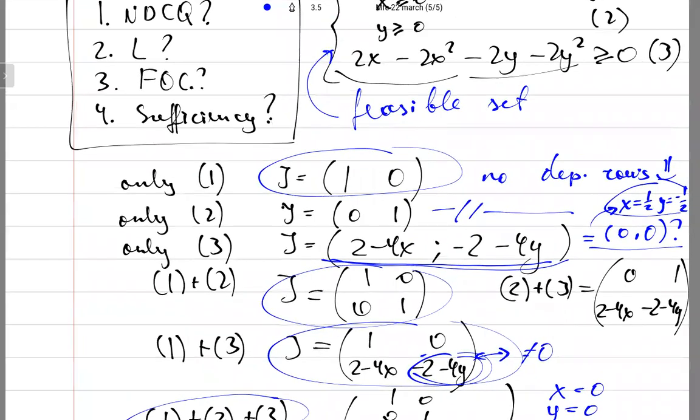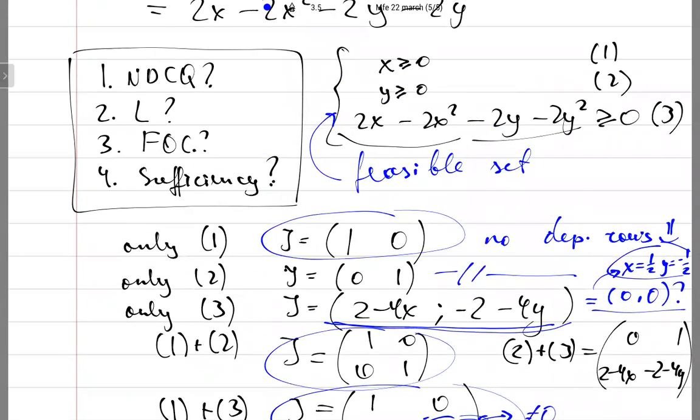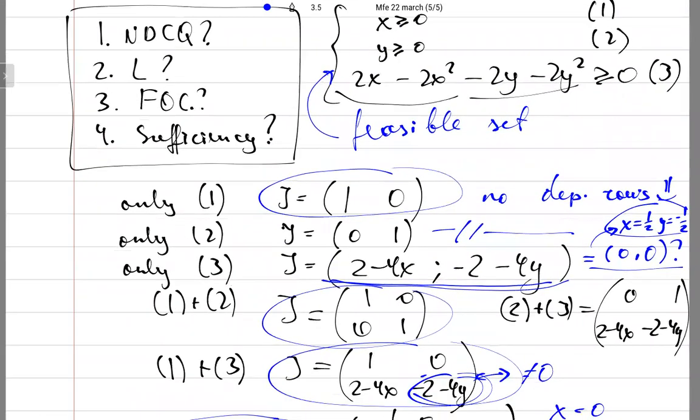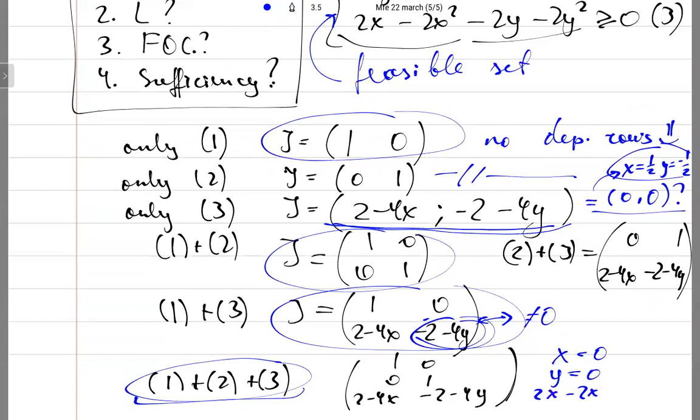2x, or they may. No, 2x. No, it is possible. I don't think so. Yeah, it is. So if everything is 0, then the constraint is satisfied. We need to check this point especially. Still, the rank is 2, the maximum.